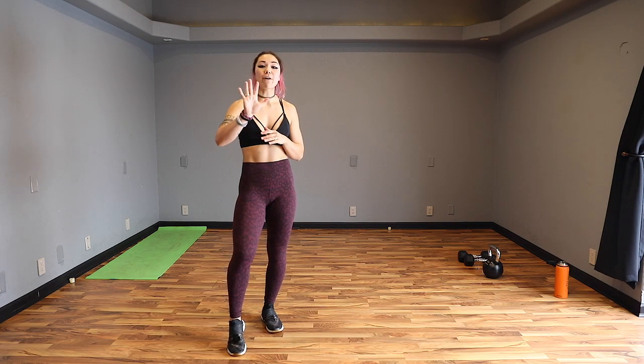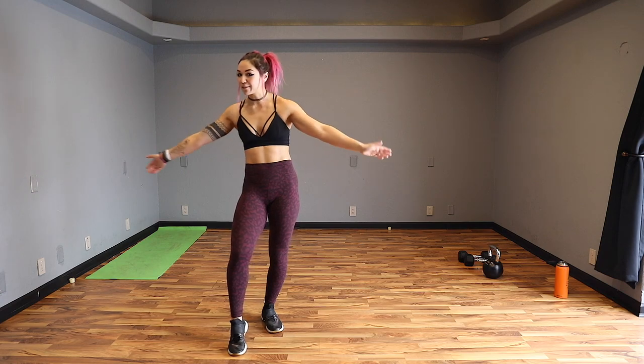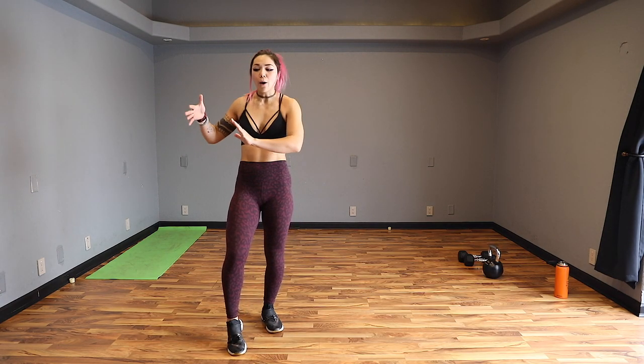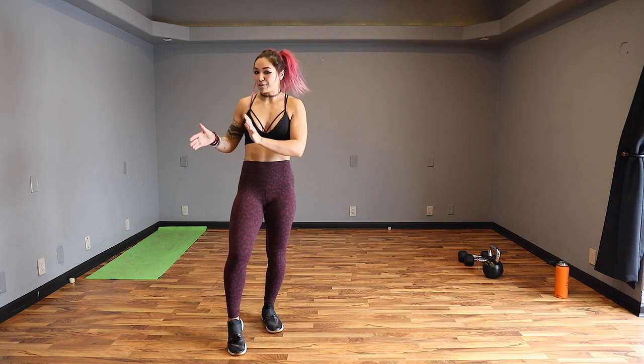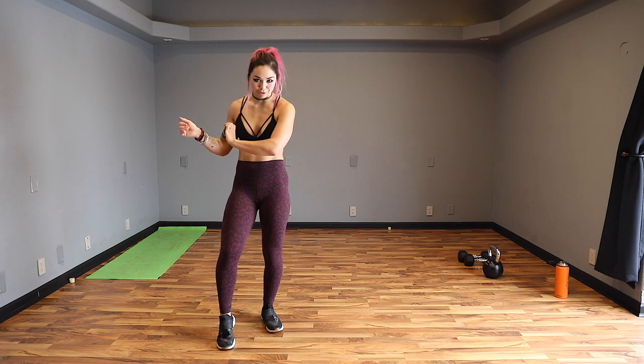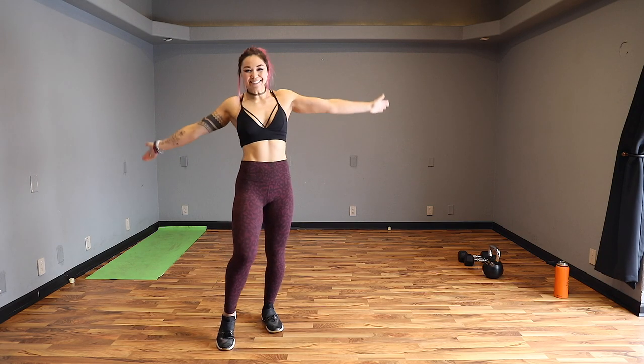What we're gonna do is we're gonna have 5 moves at each start of the minute. We're gonna start the first move, have a certain amount of reps, complete them as fast as we can, and whatever time we have left, whether it be 2 seconds or 50 seconds, that is rest. And then when the next minute starts, we're gonna start the next exercise. We're gonna start out with a basic warm up, and then I'll go through the movements, and then we'll get right into the workout. All right, let's get warmed up.